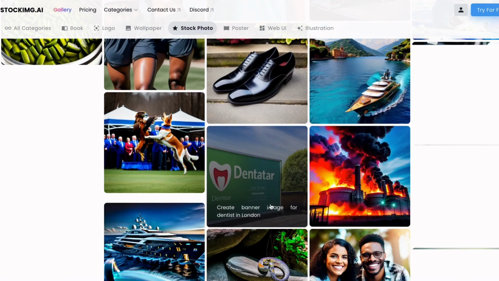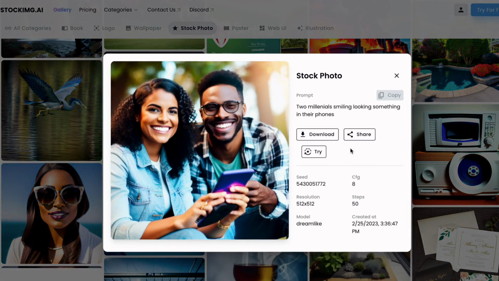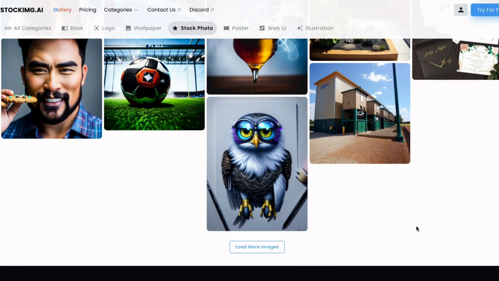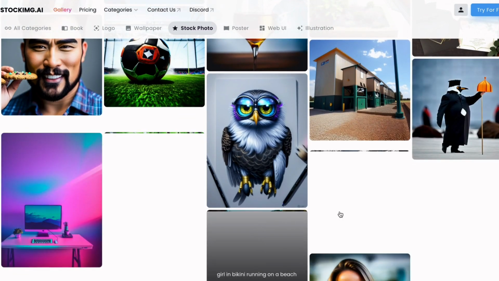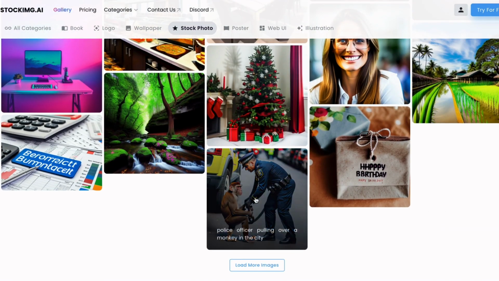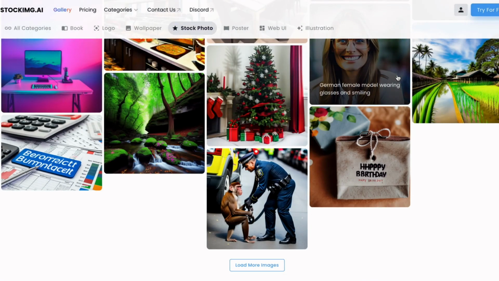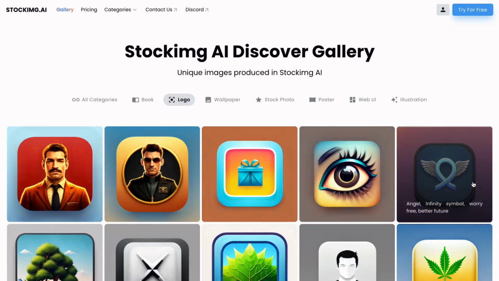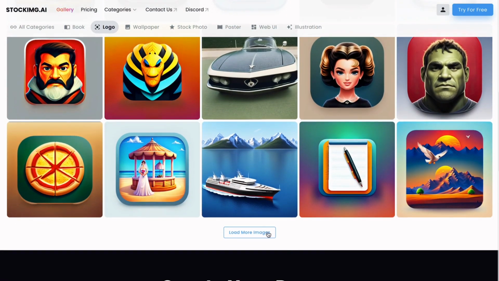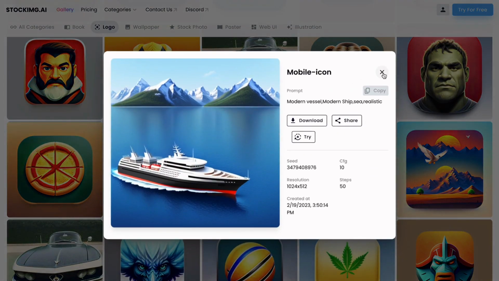I could just create an Instagram page and become Instagram famous and an influencer off of fake images if I wanted to. This is crazy. That's actually really cool. Way too much detail. I will say, I guess they blur the background a lot to make it more seamless, but you can't even tell. Everything is just so perfectly put together. Yeah. It really just looks like a picture that you took on your professional camera. Oh, look, they have logos too. Oh, wow, that's cool. So I guess people have created their app logos with this. You guys need to go look at their gallery because it's insane.